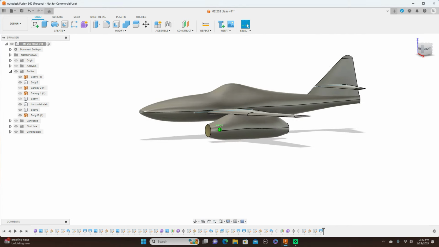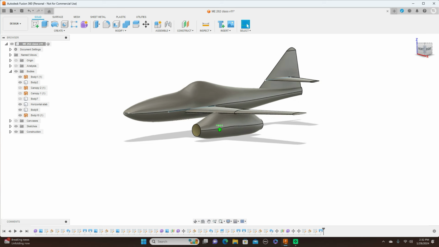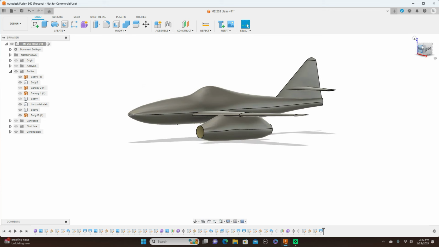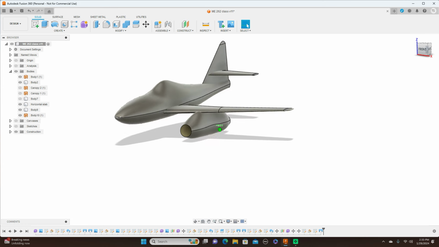And we're just about done with this ME-262. Only one more short video, and in that video I'm just going to show you how to straighten this engine up a little more, and then we'll go ahead and cut the canopy in here, and that's going to do it for this ME-262. And as I do more scale aircraft like these, they're probably going to take a little longer to do, but it's still not a problem.